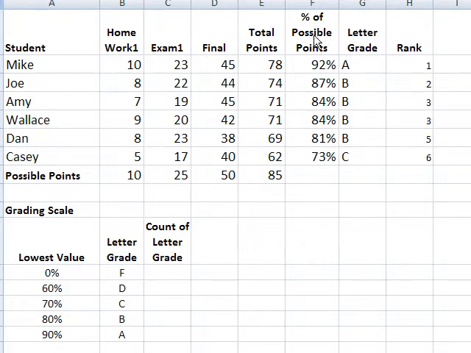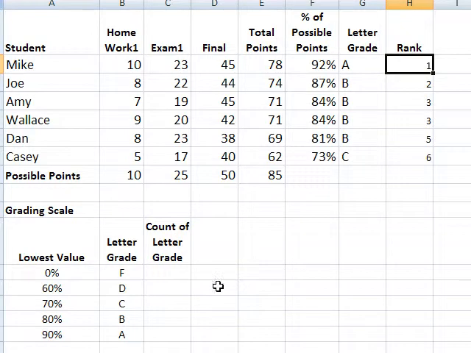I use those total points to calculate a percentage of possible points for them. I saw that I have 85 points possible, so here I've created the equation that takes the student's total points and divides it by that 85. I've used that value, percentage of possible, and I've done a lookup on the actual grade value that's associated with that. So I've come into this lowest value for my grading scale over here, and I've seen that the lowest value to earn an A is a 90. That makes me in an A range here, and I've assigned a letter grade of A for this particular student. Finally, I've ranked that student as the number one student in the class.